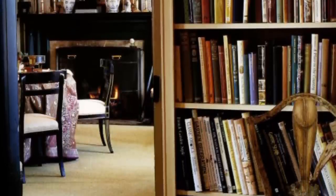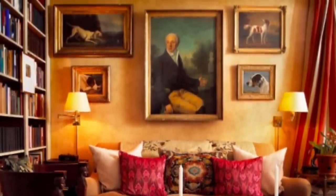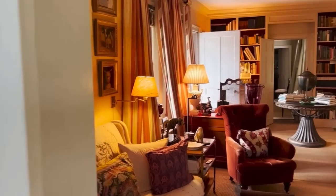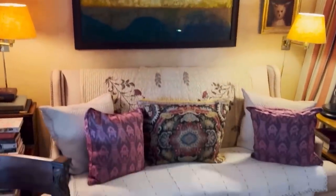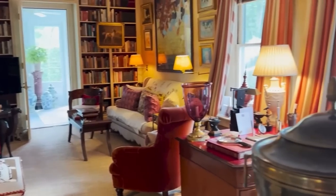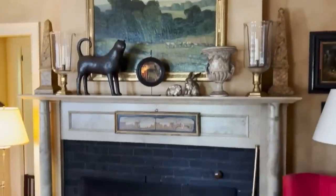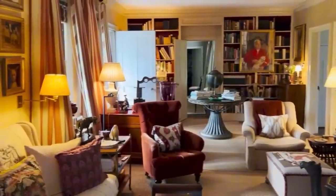In later years, the library took a richer winter incarnation. The walls painted in golden tawny hues, fabrics reminiscent of toasted shades, and a collection of more masculine furniture and art pieces. Today, the room has embraced a more eclectic character. It features Bunny's stylish nailhead sofa and the captivating two-tone black beauty side table, along with vibrant accents in crimson and red ochre. The library has become a testament to Bunny's talent for blending different elements, resulting in a space that is both visually intriguing and inviting for moments of literary escape.